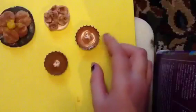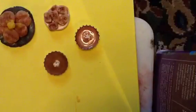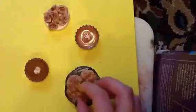Welcome to day 4 of our Thanksgiving meal. So far, we've made bread and butter, sliced turkey, and pumpkin pie. And I still haven't baked the pumpkin pie from my tutorial. That's why it's really shiny. So, I thought the bread and butter looked really big compared to everything else.